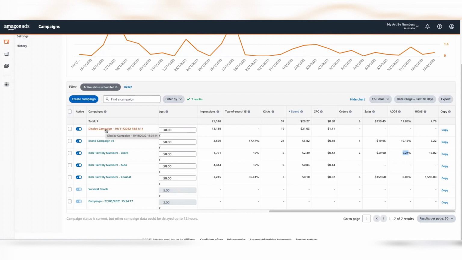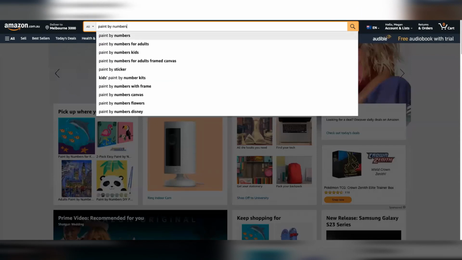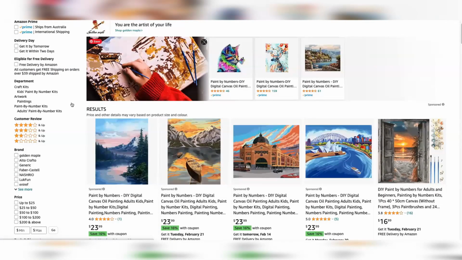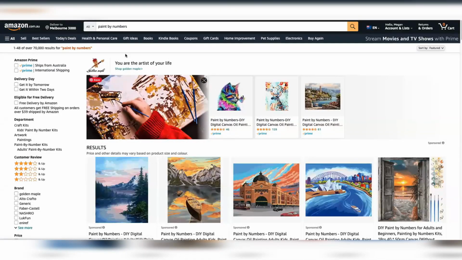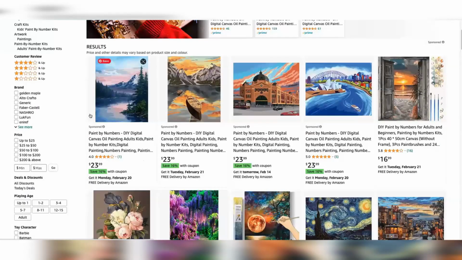But when you're starting out, generally I would say if you've got a low budget, just start with the sponsored product ads. It's not this one. That's a sponsored brands. We call them headline ads. These types here. So you can see it's got sponsored here. That's a sponsored products campaign.